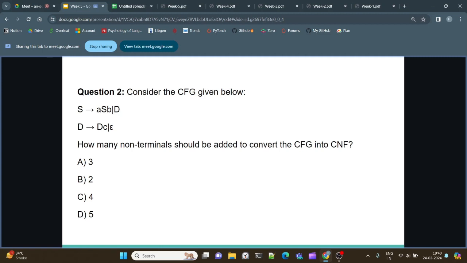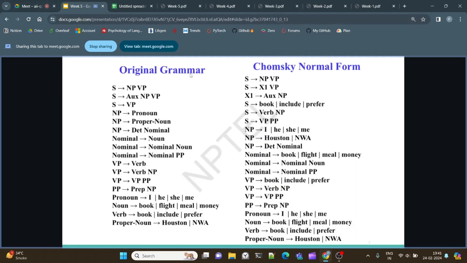When you say S leads to A S B, this A and B is considered as terminals, is it? Yes, they are not variables. We cannot further expand A and B into anything else. We usually mention terminals in lowercase. These would be the leaf nodes. Whichever is in uppercase has to be considered as a non-terminal.